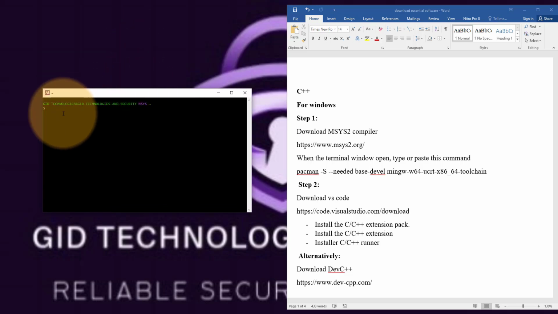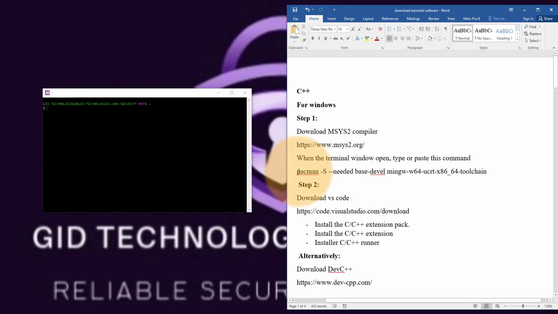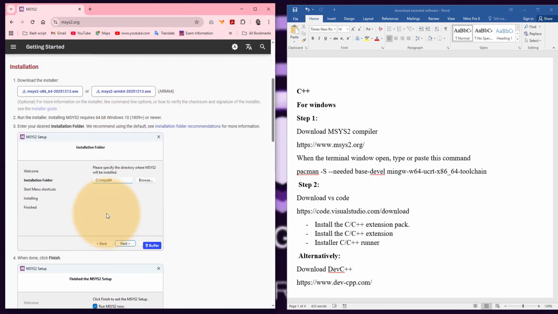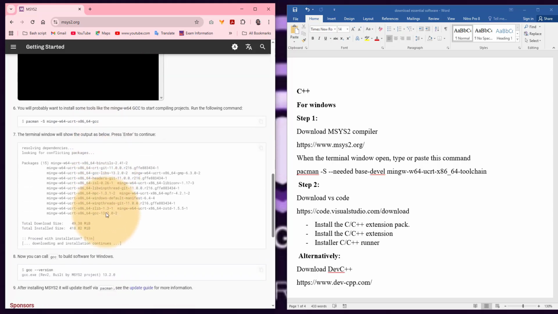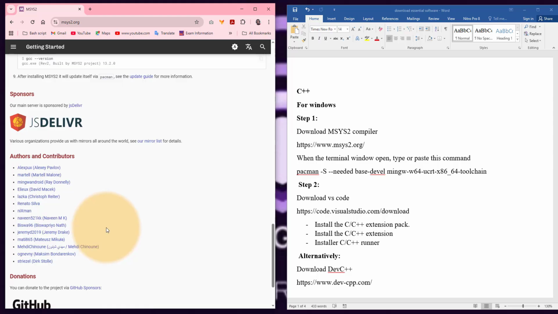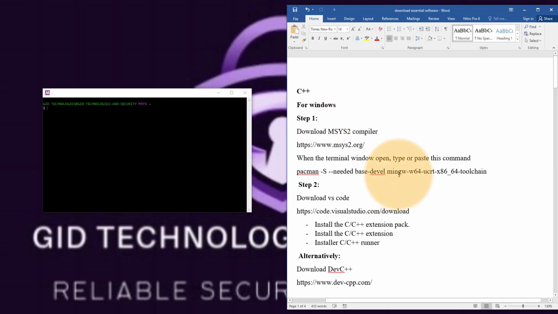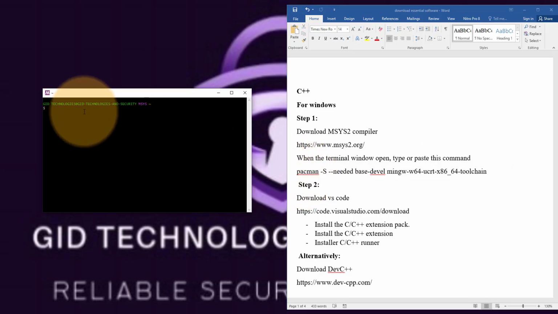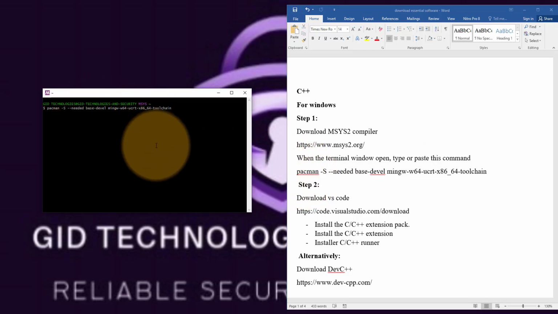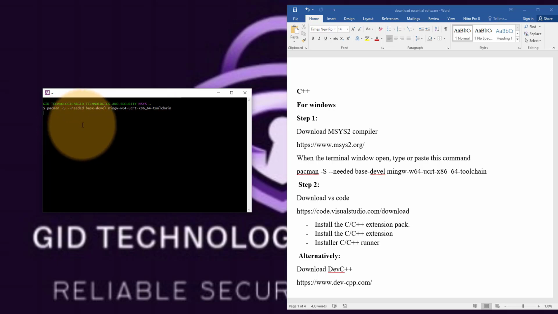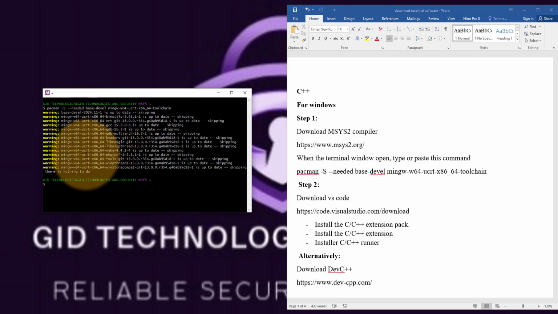So from this terminal window, type in this command. All of it the way it is, you can copy and paste. Actually, from the website, I'm sure they provide it. Let me look through the list. There is one here. So in short, just come and copy this command and paste it here, just like this. Then press enter. So it will install all the packages.